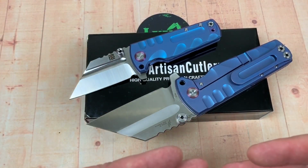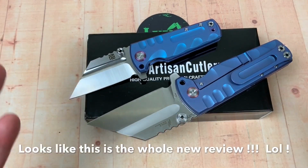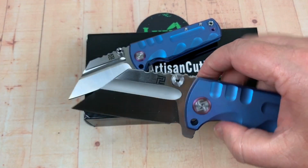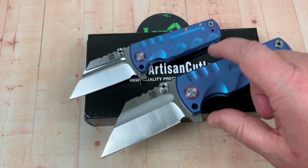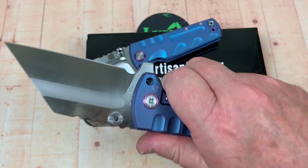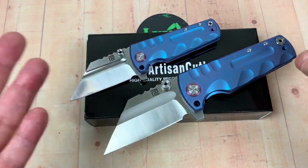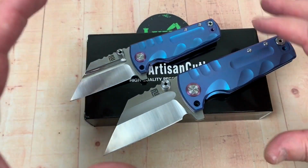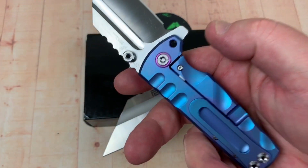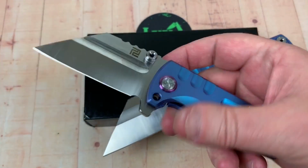So do I take it down? Do I do a whole new review again? I don't know. I changed the name on the title to Proponent, or I think I did. I'll double check that. But yeah, I love this knife. It's a hoss. It's a badass hoss, okay? But I'm sure there were some people going, I like the design and everything, but it'd be nice if they made it in a smaller, more pocket-friendly version. So here it comes.